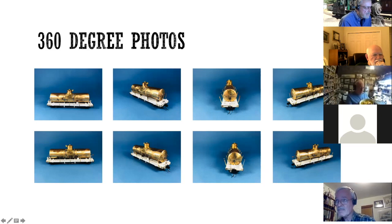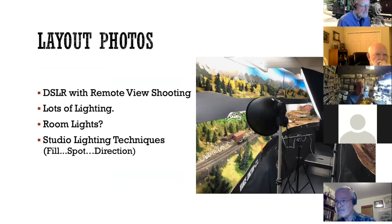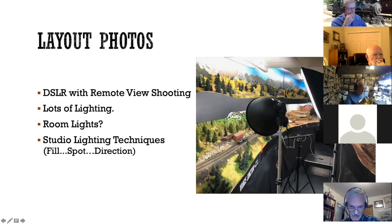Here's taking pictures for that article. This photograph is set up in my train room — I'm taking a picture of these tank cars sitting down at Advance Junction. I use photo lights; the bulbs are probably more expensive than anything — 15 to 30 US dollars — but the stands weren't too expensive. I like to use them because they give me control of the light. The one on the right is a fill light with a diffuser on the front, and this is just a spotlight. I use a digital SLR with remote view shooting. All the bulbs in my room are 5500 Kelvin with high color reproduction, so it matches the photo bulbs I'm using.